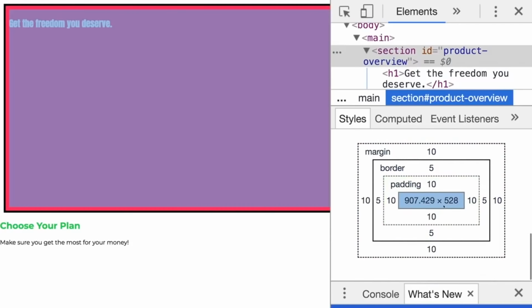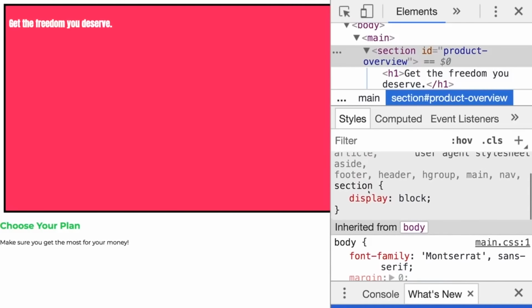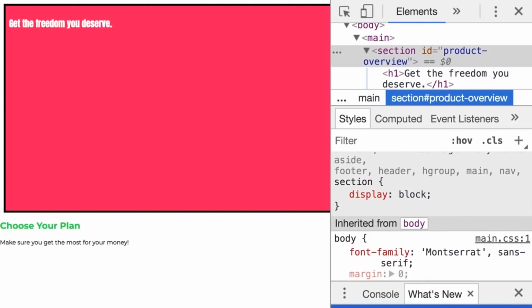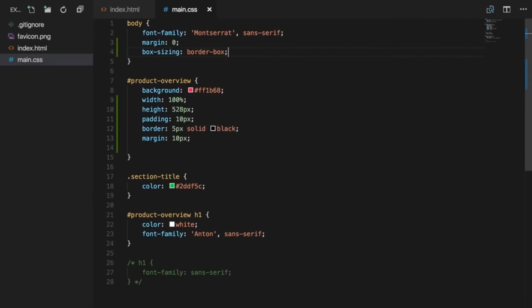So actually, our nice inheritance doesn't take effect because the browser sets its own box-sizing because section is a block level element.